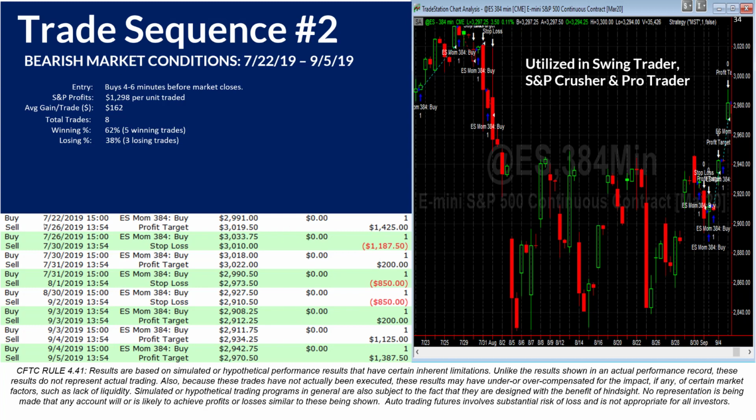Okay, so first notice that on the 22nd of July, we bought at the close at $29.91, and we got out at $30.19.5. And for those of you that aren't used to futures, each point on here is $50. So it's not like stocks where you might say, wait a second, isn't that just a gain of 28? How does that equate? Well, in the futures market, each point has a dollar amount value, and each point on the E-mini S&P is $50. So that's why the total gain is $1,425 trading one unit.